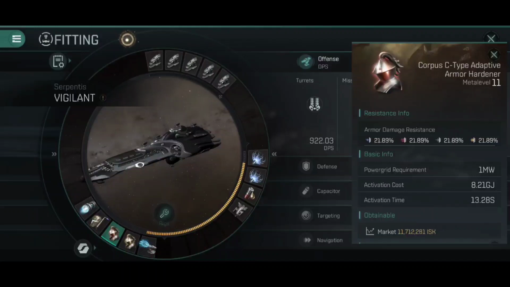Okay, for information, if you are a new player watching this video and you still don't know the difference between the adaptive armor hardener and the reactive armor hardener, I will explain it to you. The adaptive armor hardener will add all of this resistance to your armor, and it will be cut by percentage. Not all of this, 21.89% will be added to your defense, but it will be cut because of the penalty, and all of this will be equally added to your resistance.